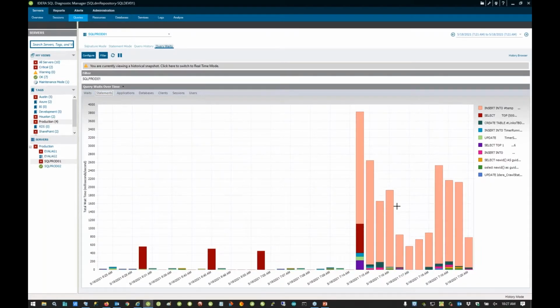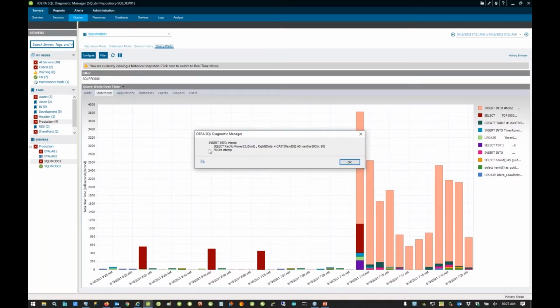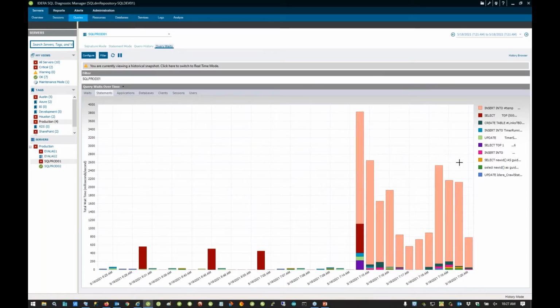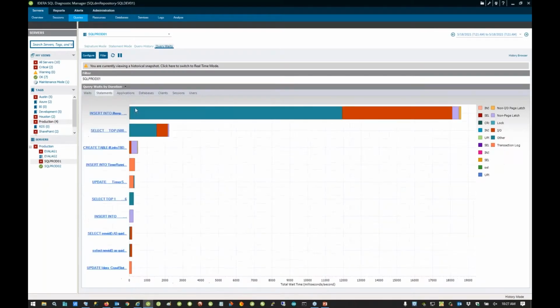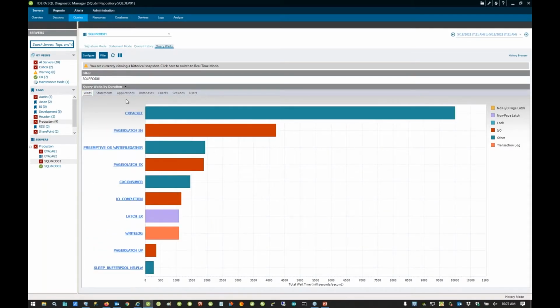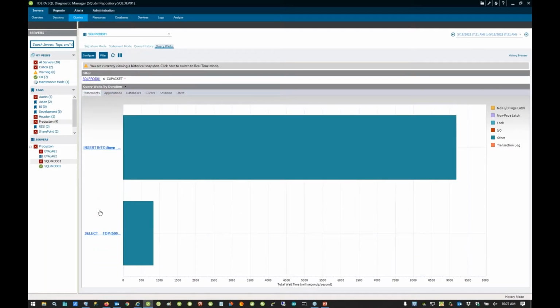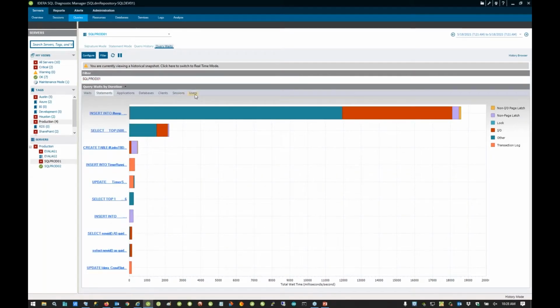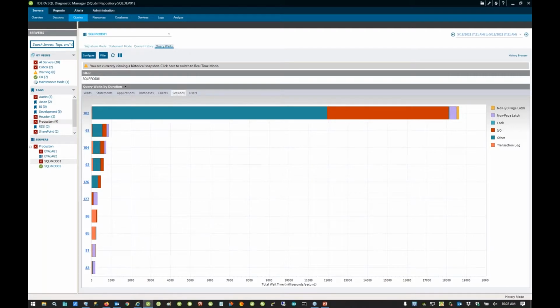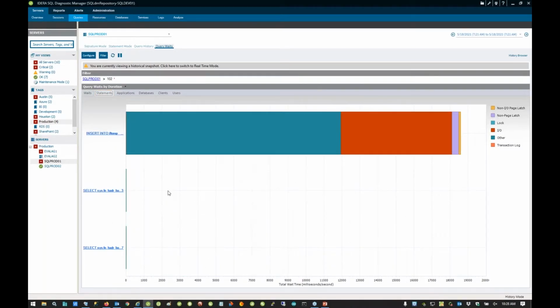So meaning if I look at this from a statement perspective, I know that this is what was actually running in that stored procedure that was causing me that pain. Now this is a timeline view of waits. There's a drop down here that will change me to a duration view. So another way to have looked at that would have been, oh, well, we're getting CX packet waits. Which statements are those coming from? Or, we know that it was session 102. What statements are we getting from 102?